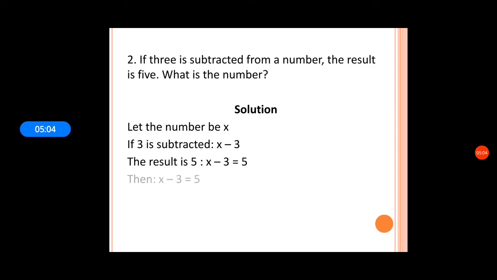So now let's solve. x minus 3 equals 5. x equals 5 plus 3, that is, we add 3 to both sides. When we add 3 to both sides, 3 will cancel 3, so we have 5 plus 3. So x equals 8. That is the unknown number. Now, if you want to check it, you can say 8 minus 3. That will give us 5. As simple as that. Next slide, we show another example.